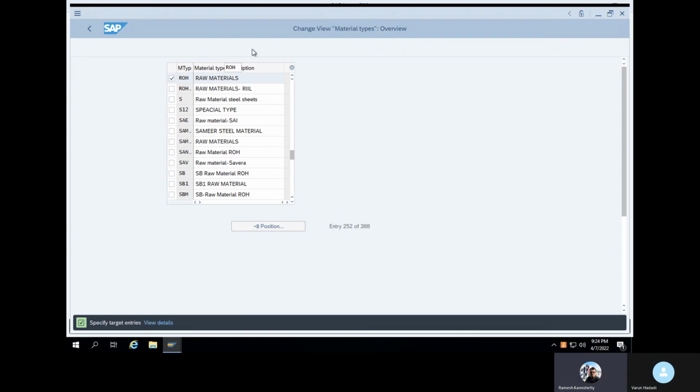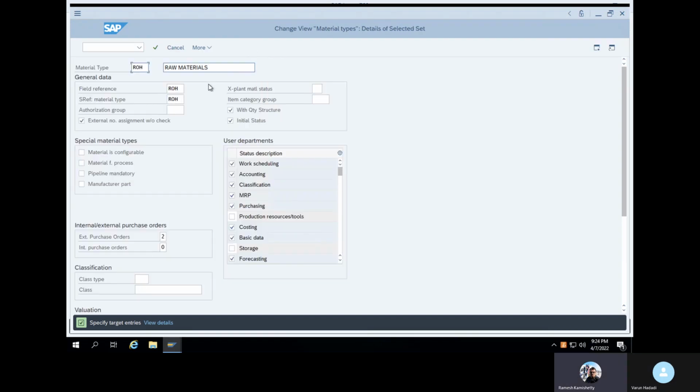Give the name ZROH. Any customized objects we will name with Z, because if they want to remove all Z transactions, they can remove them in one shot.